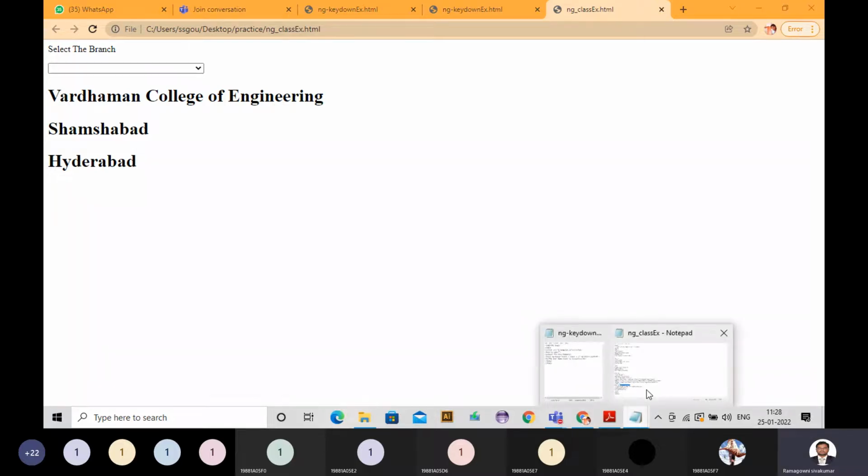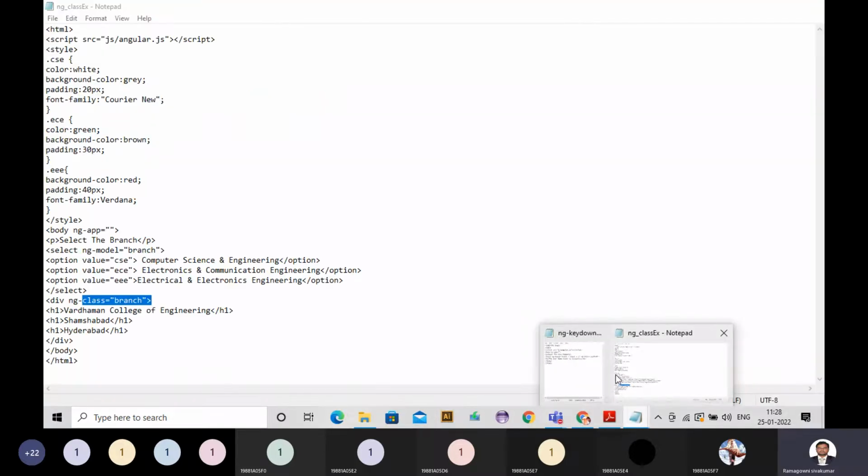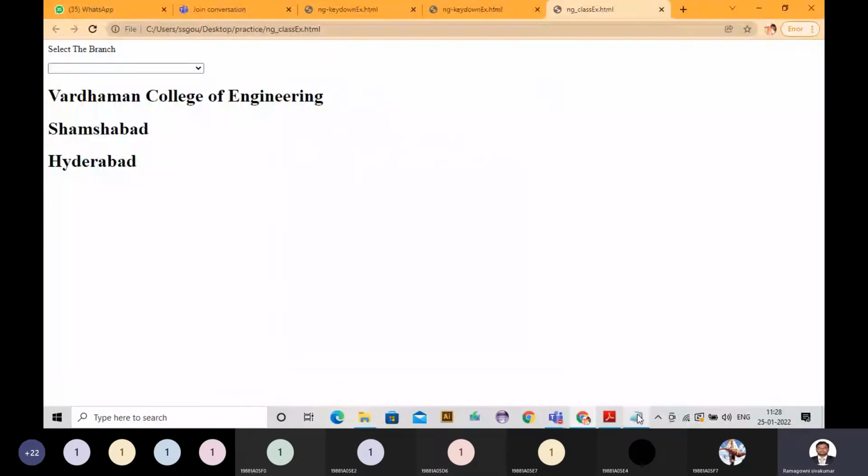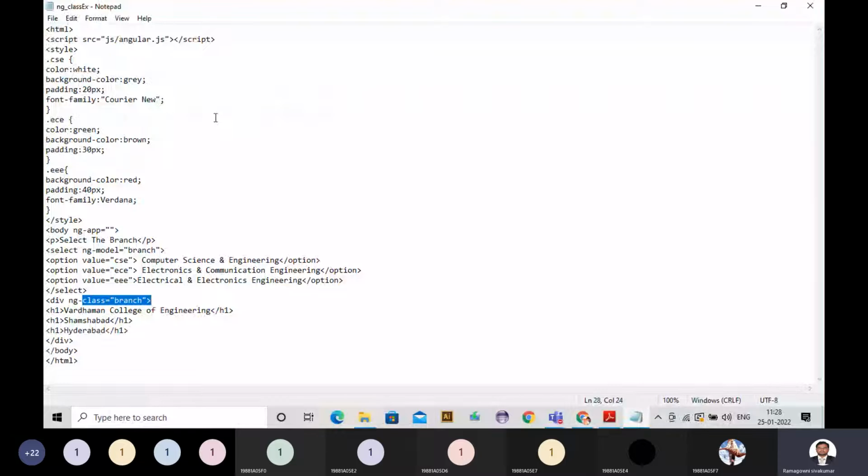The CSS you have written, that we are going to apply here. If you are selecting CSE, the branch will be CSE, so the ng-class will be executed by using this one. So this will be applied.